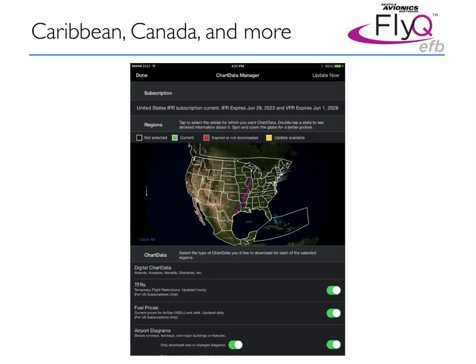Many pilots tell us they like to fly outside the United States, so we've added quite a bit more coverage to our maps. If you look at the chart data manager screen, you'll see outlines covering Mexico, the Caribbean, Canada, and so on. We've essentially doubled the square footage we now cover with maps — southern Canada, Mexico, the Caribbean, the Gulf of Mexico, and so on. One thing to point out: while we have map coverage for these areas, we don't yet have approach plates or airport diagrams, so it is still a bit limited. On the positive side, this new coverage comes at no additional cost to you.